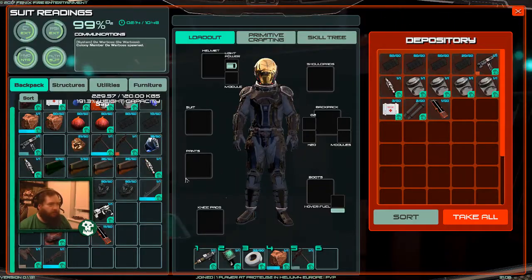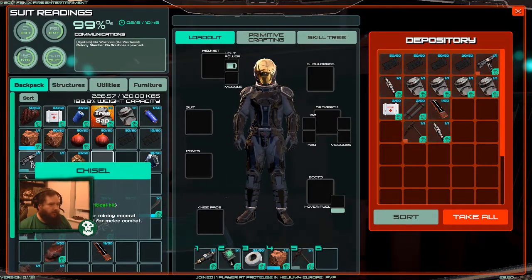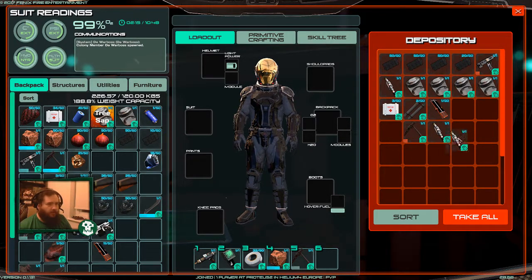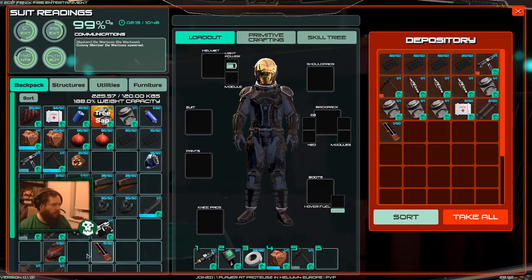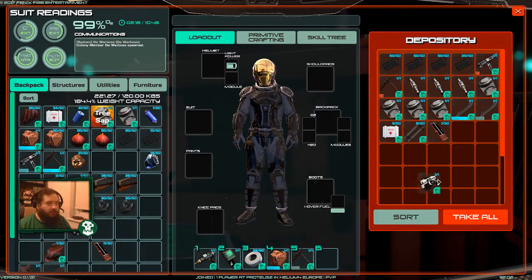Right, equipment box. Flares. I'm going to take that, that'll be fine, and I'll take the chisel. Got that, tanks of air. Machetes give you a higher chance to crit, but the general crab scythe will generally give you more damage. Even when you crit with it, it's still a little bit more.